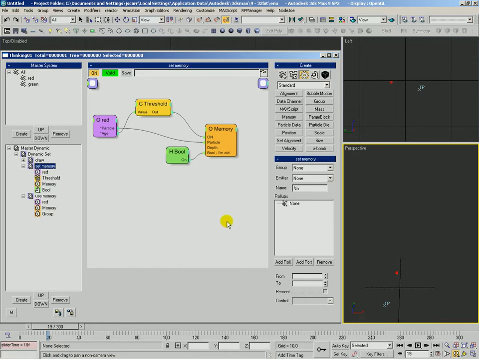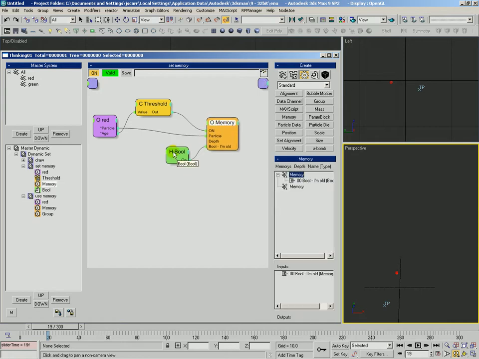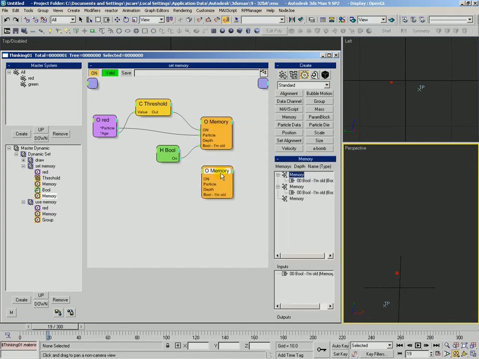Let's just talk briefly about a small pitfall you want to watch out for. If you end up using this nice new shift and drag with things like memory, you'll notice that it creates a clone of the memory, and it also duplicates the Boolean inputs here. So now this value is located in two different places.